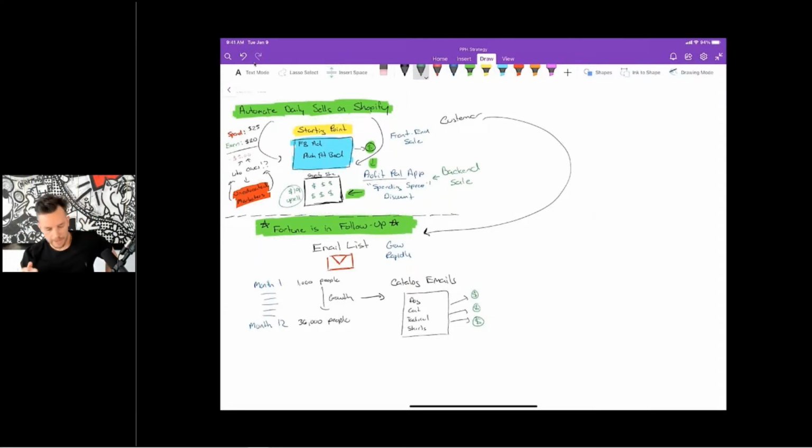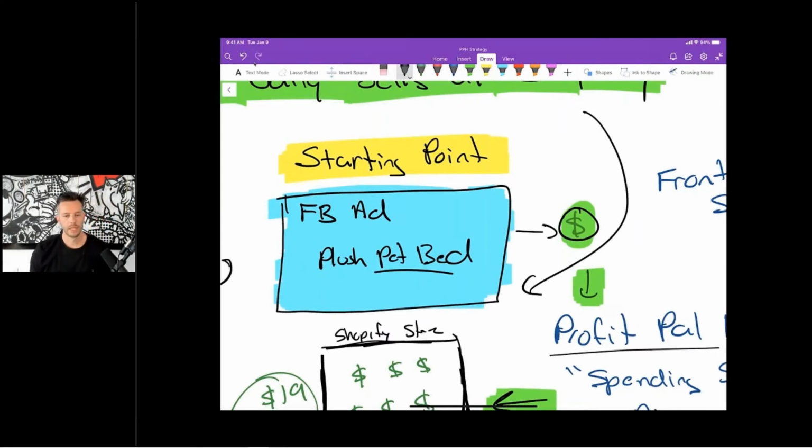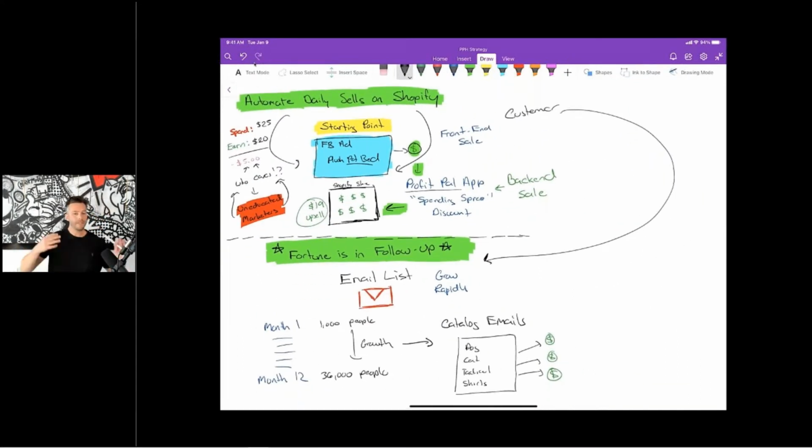But what if I told you that there was a way, an automated way, that you could set up emails to essentially send people very specific products very closely related to what they previously purchased? How many of you in here think that would be a really good idea? So this plush pet bed that somebody bought, right? This is a pet bed. Let's just say that now that they have bought a pet bed, we don't necessarily want to send them a catalog email with cat stuff and tactical stuff and shirts and other dog stuff. But we want to be very precise, and we want to execute emails with precision, and we want to show them other products very closely related to the pet bed or dog stuff in general.